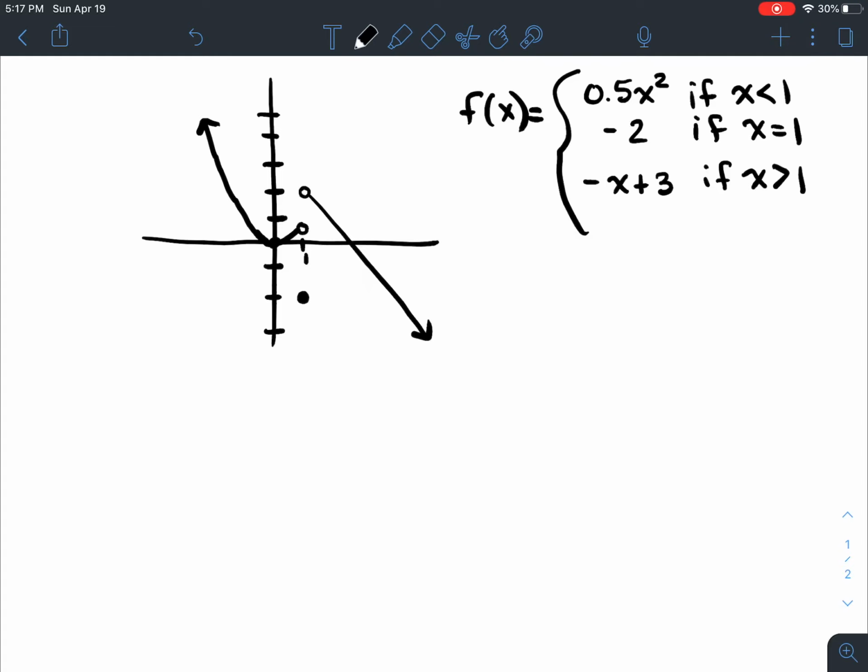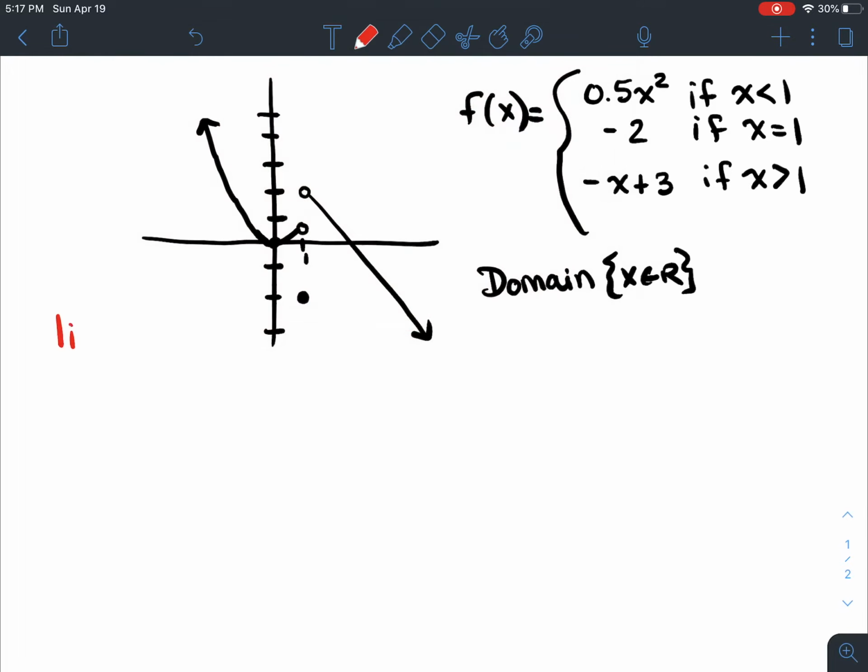Okay, so if I wanted to evaluate the limits... Oh, actually, for the domain of this graph, I just want to mention, I said something earlier about continuous functions having a domain of x ∈ ℝ. Well, that was silly because this domain is also x ∈ ℝ, because there is a value for every x value, but it's not a continuous function. So that's interesting. Okay, let's evaluate some limits.